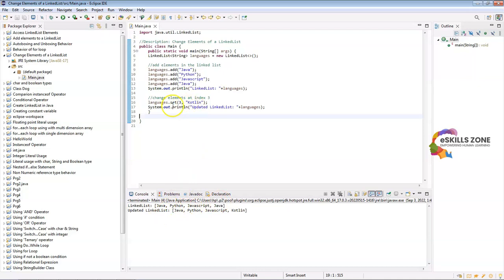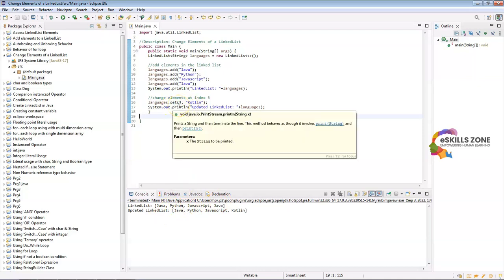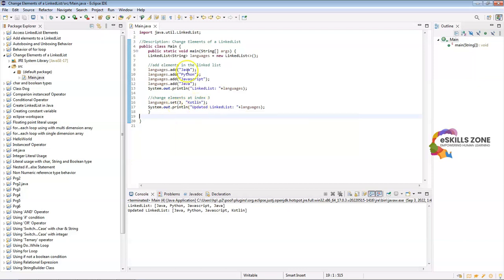Over here we have used the set method, which is actually used to change the elements of a linked list. We have changed the element at the third position, which was Java once again, so we have replaced Java with Kotlin. You see the output using the System.out.println statement, and first the updated linked list text in double quotes is displayed as it is on the screen. When we call languages with the plus symbol, this linked list now returns a different value at the third index number. So you can see Java, Python, JavaScript and Kotlin. Kotlin has replaced Java by using the set method, which is used to change the elements of a linked list.